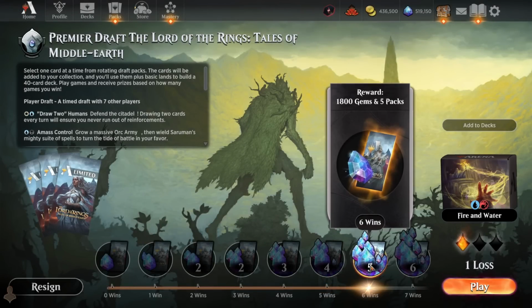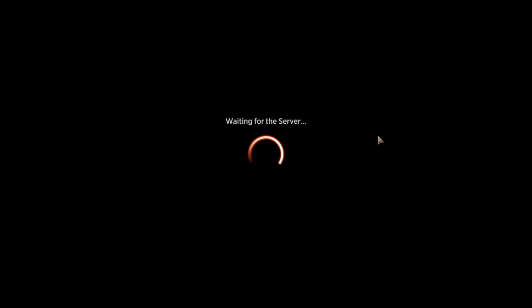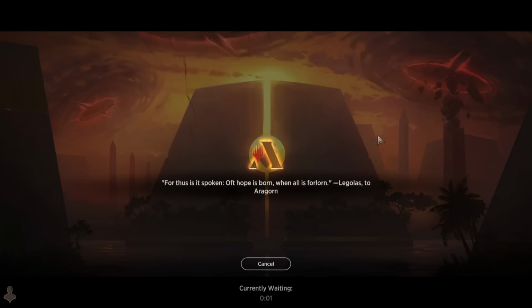I'm having so much fun, and we're 6-1 now, heading into round number 8, which is the final battle. If we win this round, that's going to end the event at a 7-win run. That would be super sweet, but I'm not going to count my chickens before they hatch. We've got 2 shots for the final battle here.